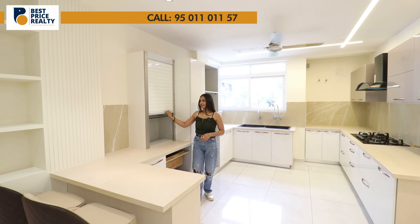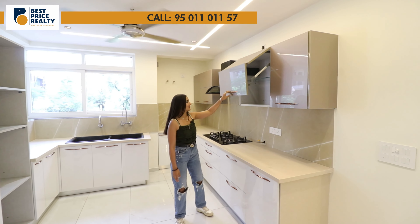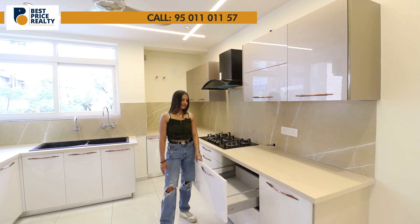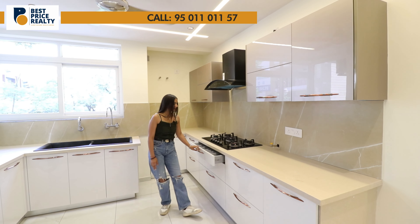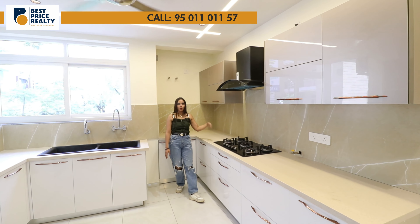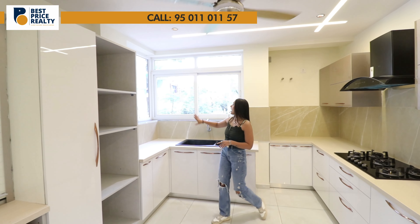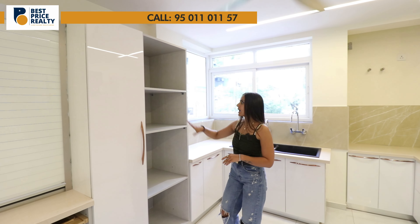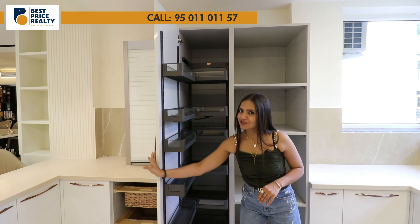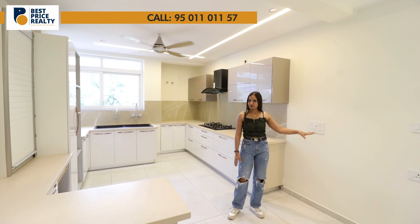The kitchen features cabinets with hydraulic fittings, a gas pipeline nozzle, drawers with super space and soft closers. The kitchen is beautifully designed. The chimney is included, with provision for the home. Cabinets for storage, dual sink with taps, and glass windows for ventilation and light. This space is for storage purpose and this is your pantry space. There is also space for your double door refrigerator.